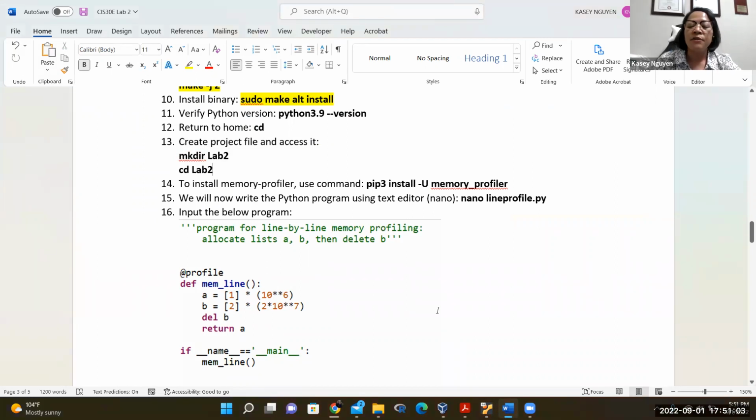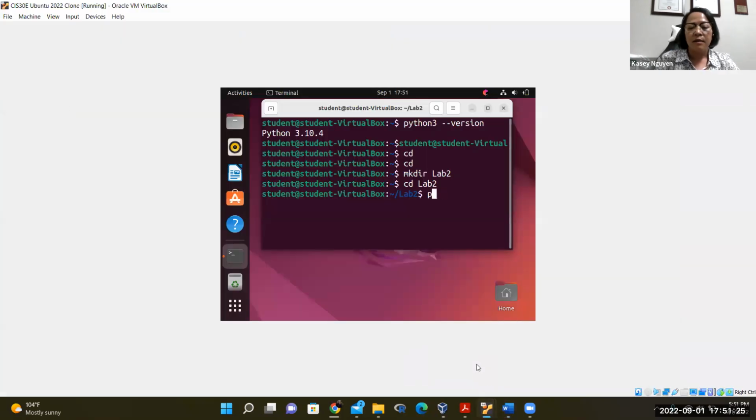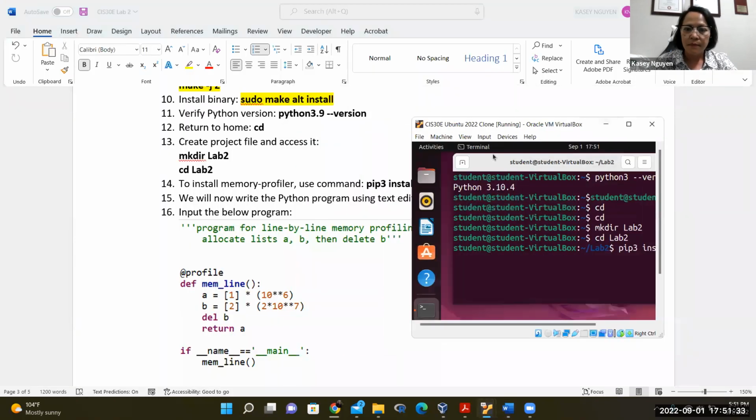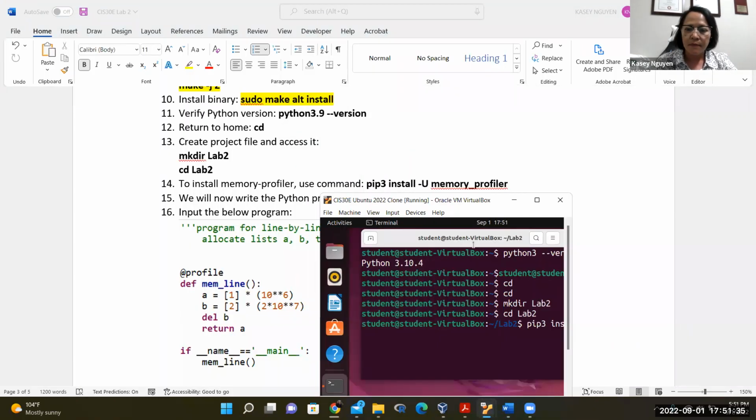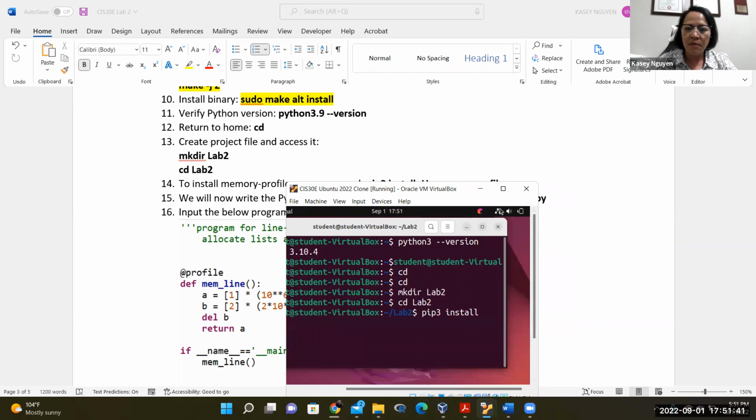And then I would do a pip3 install, and the uppercase U switch here is to do an upgrade. Because sometimes when you do an install, it's going to do the base package and then you have to update it. So we would just go ahead and make sure that it is the latest version. So let's do that. Sorry, trying to zoom with the virtual machine and documents at the same time.